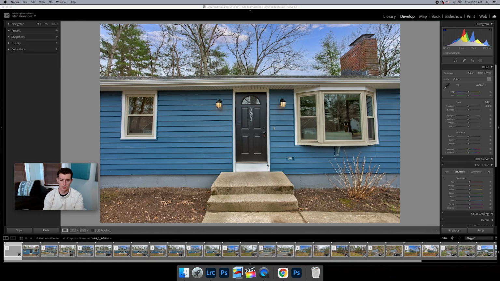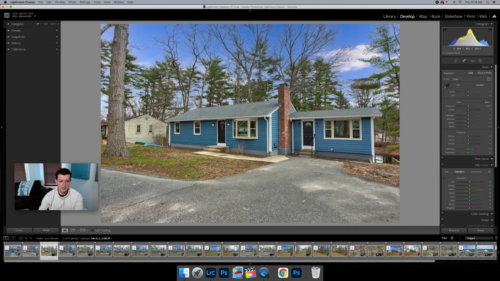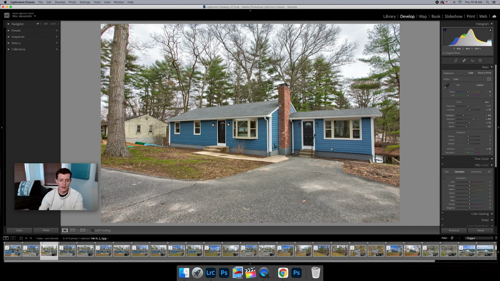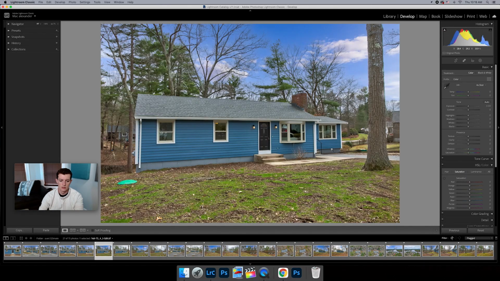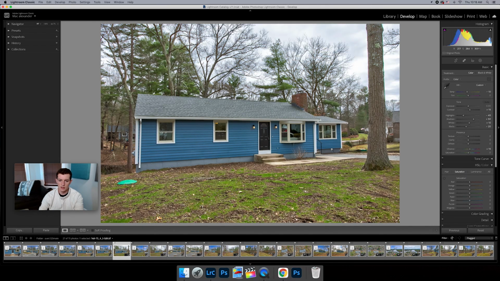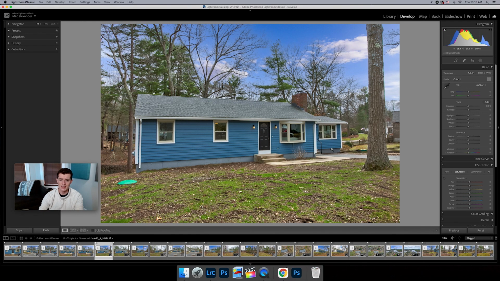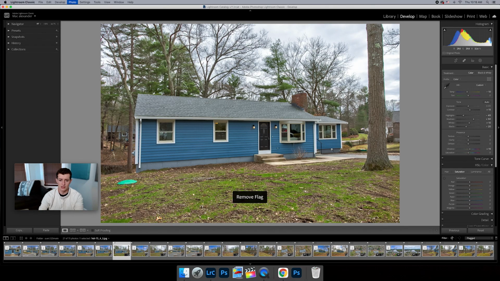Now we're back in Lightroom and we can unselect all the sky, all the gray images, all the sad, cloudy day images. And just take a moment to look how much better it is with a blue sky. It really transforms the entire feeling of the image. And that's why it's so important that we do sky replacements on cloudy days.